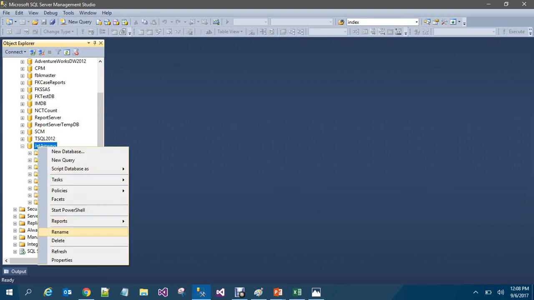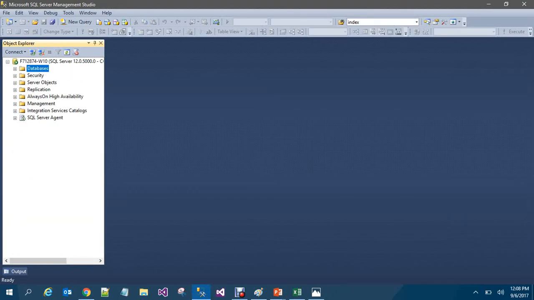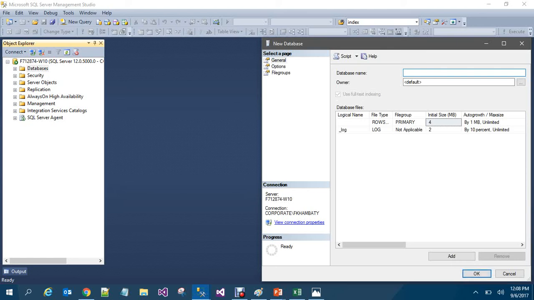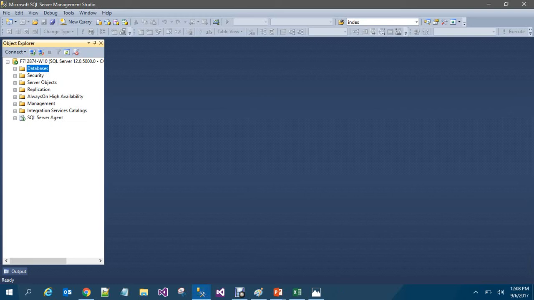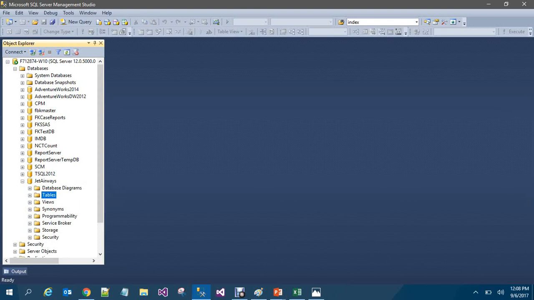So I'm going to delete it and I'm going to repeat what I did, just in case you missed it, so you will understand. I am connected to Microsoft SQL Server Management Studio, and there's a folder called database over here. I right click on it, I say new database, and I name it whatever name I want to give. In this current scenario, we will give Jet Airways, right? So the moment I expand over here, the one that I just created is here. I will expand it. It will have some more folders, but what I need to focus on is table.